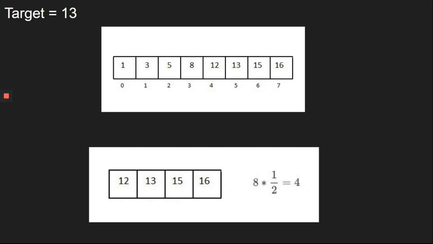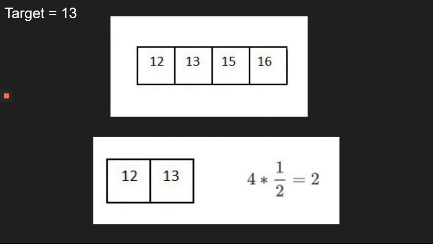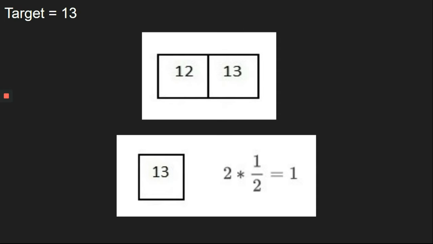Next thing to do is split the array evenly again by dividing by 2. Now our middle element has become 8, and therefore we can toss out the smaller values within that array. We are left with 4 elements in our array, and again we split that down the middle. When we split down the middle, our middle element was 15, and therefore that portion of the array will be tossed, leaving us with 2 values, 12 and 13. We are splitting and comparing, and so on. We split again to be left with our target of 13.